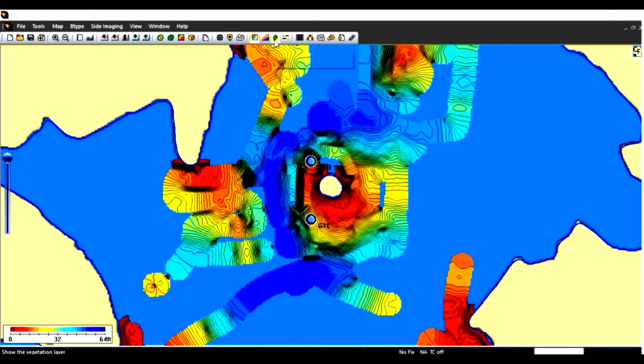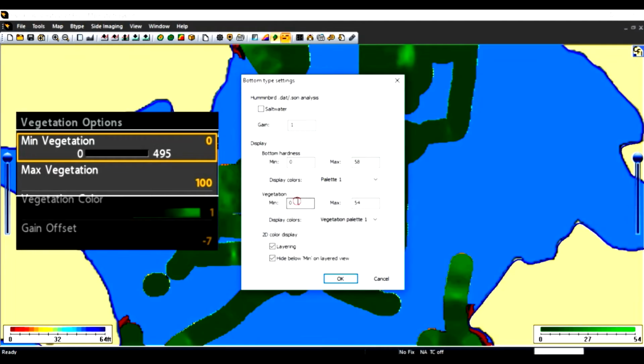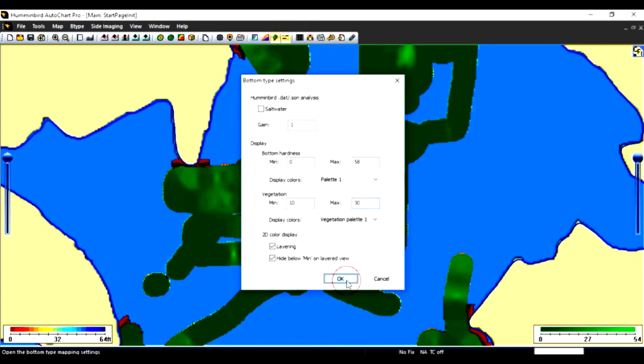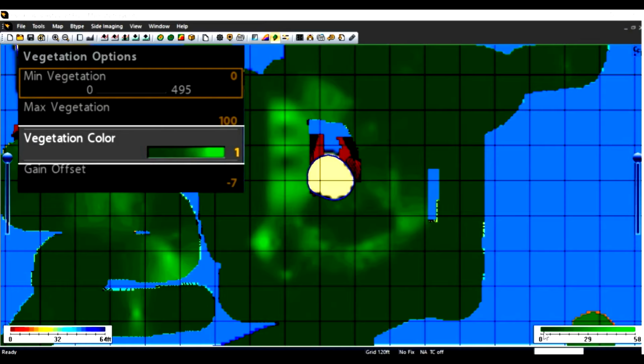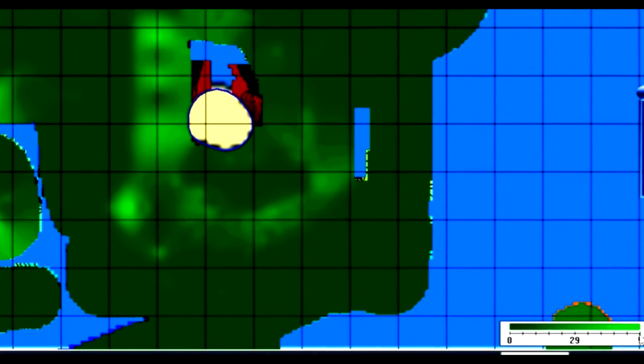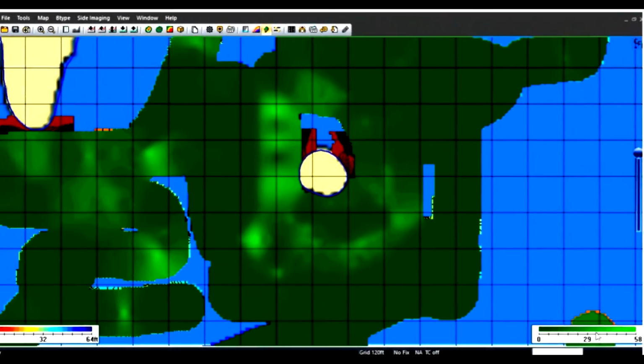And when you first go into your vegetation view, the default indicates some areas where the vegetation should be, but it also shows a lot of areas that are green. We're going to show you how to change these parameters and give you information that is more meaningful to help you pick out where the vegetation is going to be. We're using a palette that shows at 0 a dark green, and our end range here is at 58, which shows a very light green. This range can be varied, and we'll show you an example of that a little later on.